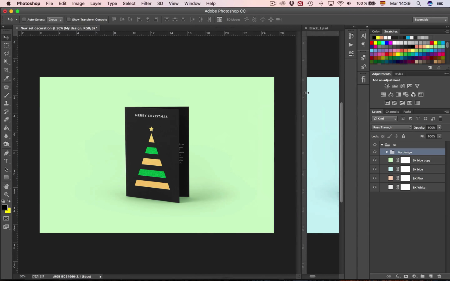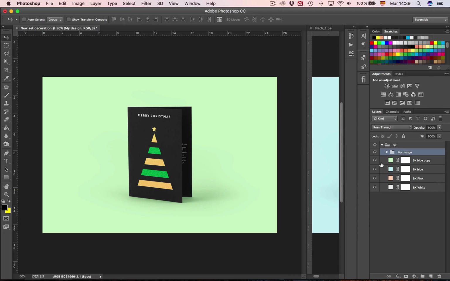Okay, so as you can see, you have on your design, let's just put this upper. You have the background folder and your design folder. Your design folder is made with your greeting card and the shadow.